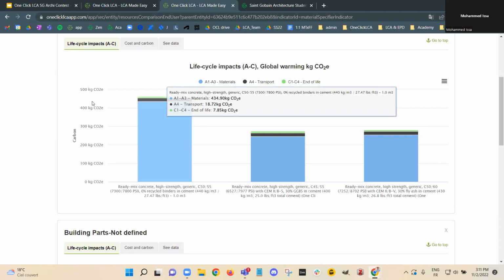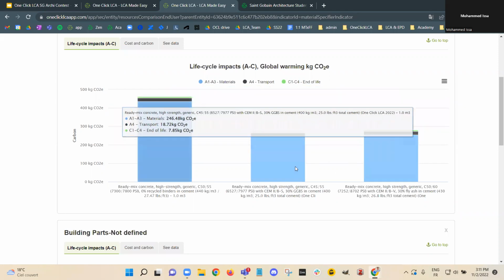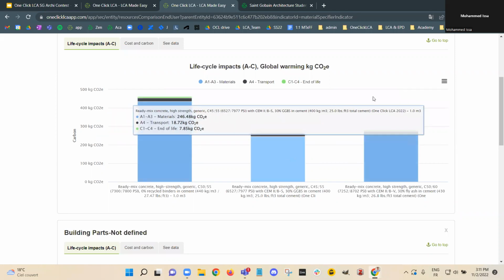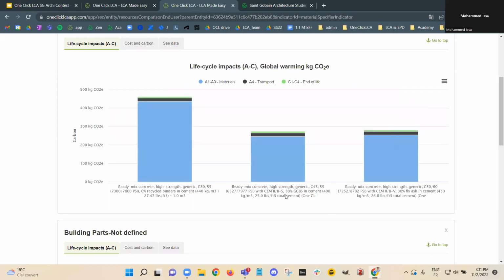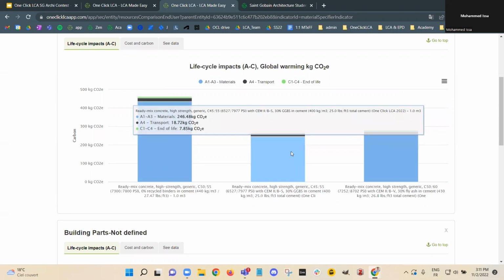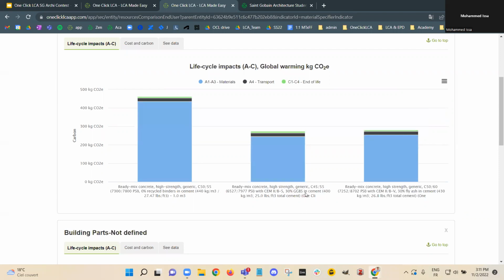So basically you are about 450 kilograms CO2 equivalent per cubic meter, and both of the other concretes are performing quite nicely, almost half of the same value with 30% fly ash and 30% GGBS. 30% GGBS is a little bit better, but at the same time, maybe you have difficulties to find it on the market in Lisbon.